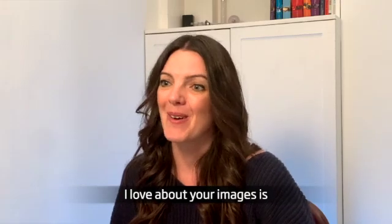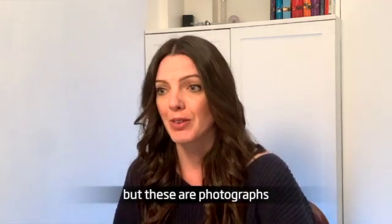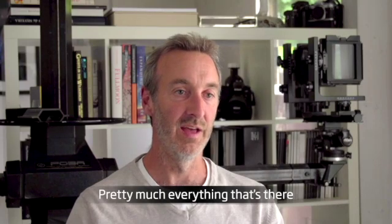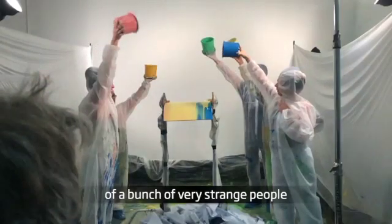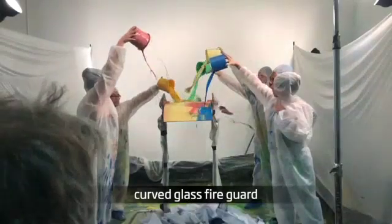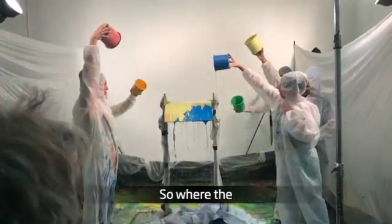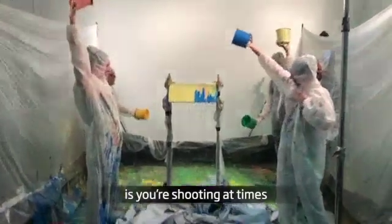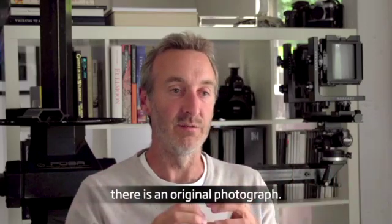One of the many things I love about your images is that at first glance, they look like computer generated images, but these are photographs — what you see is what was actually there in real life. Yeah, a hundred percent. Pretty much everything that's there was actually shot for real in the studio. And you can see that in the example of the Quantel Paint Box — there's some behind the scenes footage of people wrapped in white suits depositing paint onto a curved fire glass fire guard, which looked like a screen. So the post-production, the retouching — the airbrushing as it's sometimes referred to — is where you shoot in layers and then take those layers and add them to the picture. But ultimately everything that's in there is an original photograph.